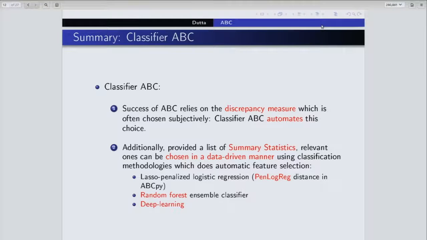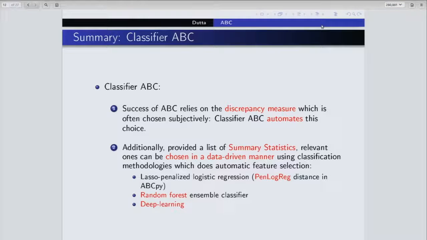But we faced one trouble here. Every method is good in a specific scenario. The problem we faced is that you need to have 2 data sets to classify them. But in a lot of problems, your observed data has only 1 sample. And then you have 1 observed sample and simulated data where you have 100 simulated samples. Then it's an unbalanced classification problem, and so learning classification accuracy is a bit difficult. How do you use a classification rule for those kinds of problems in the ABC scenario?